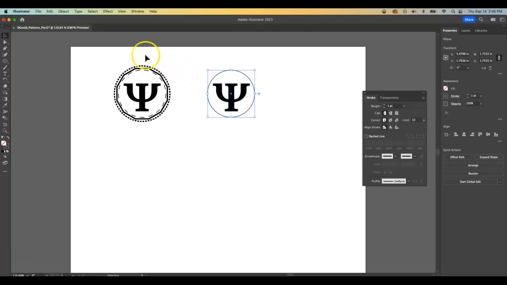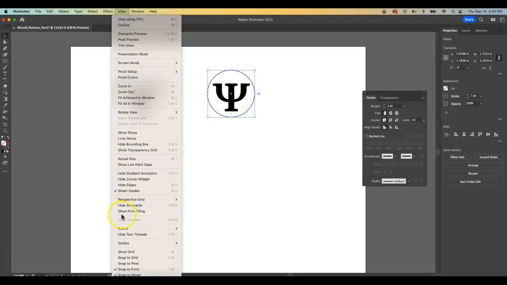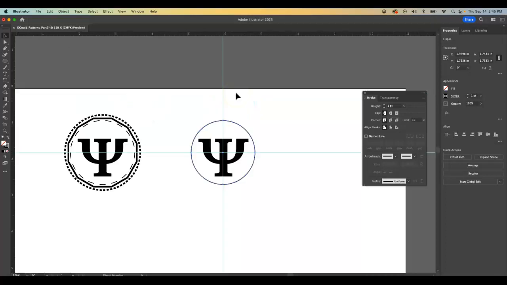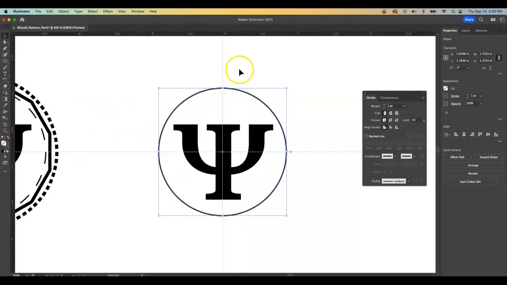So in order to bring our guides in, we need to bring our rulers up so we can see those. I'm going to come up to View, Rulers, and Show Rulers. And you'll notice that now I can see my rulers at the top and the left of my artboard. If I click with my black arrow tool into that top ruler and drag down to the center of that circle, I can place a guideline right at the center of that circle. I actually had the circle selected so that I can see that first. I'm going to do the same thing over here on the left. Come over to the ruler, click and drag over to the center of that circle, land right on the center there so that I can identify the center of that circle.